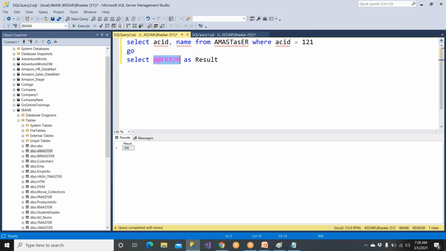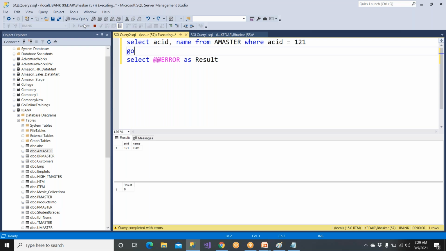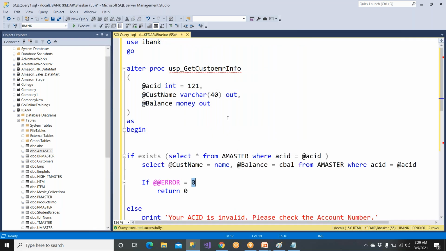Clear? What is this? This is a global variable. It will become automatically 0 when the previous statement is executed successfully. If the previous statement failed, it will become non-zero. Clear? So this is a trick we were using initially to implement error handling.